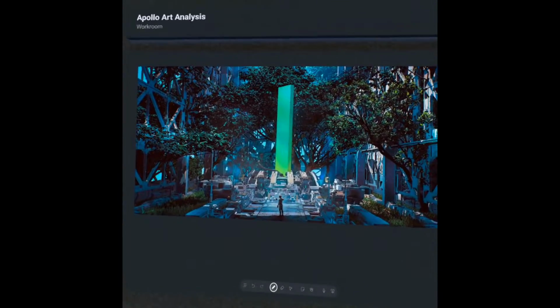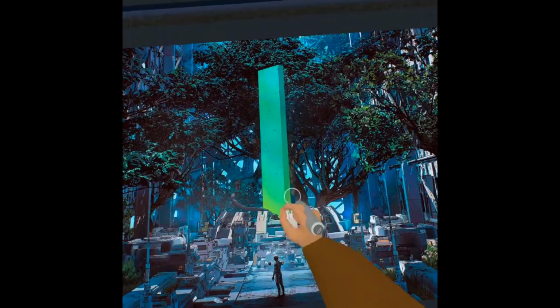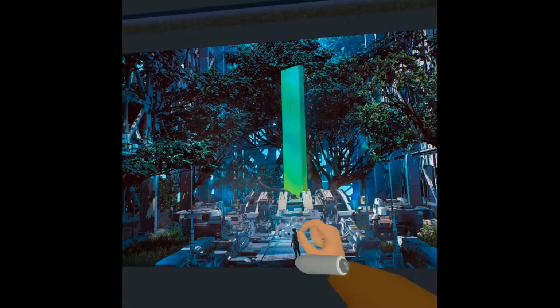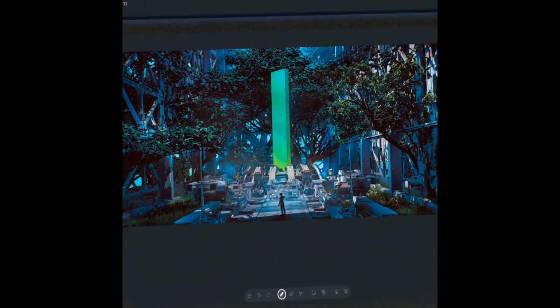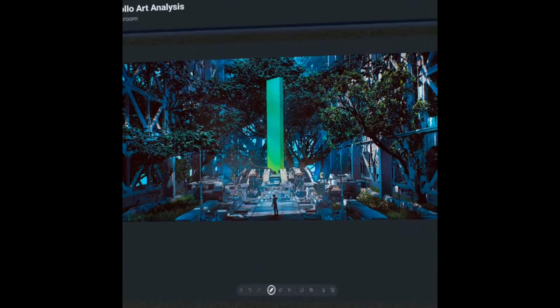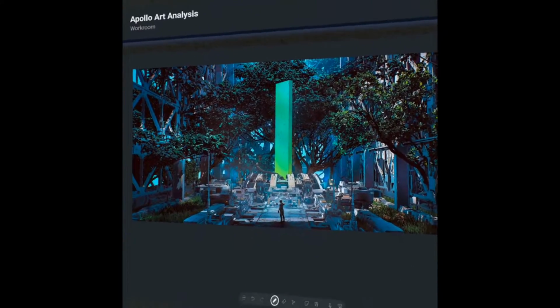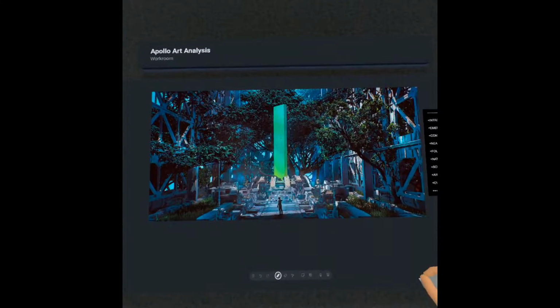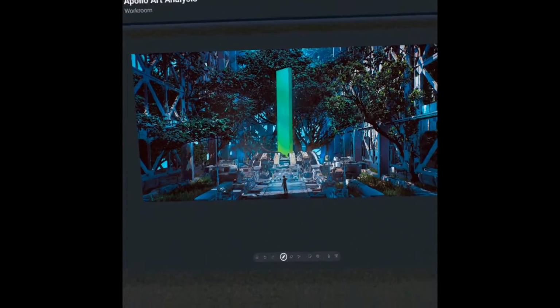So hope you guys enjoyed. We talked a little bit about the divine natural world. We talked about this contrast here and this incredible large obelisk there in the center. We talked about the mix of science fiction and divine natural fantasy, and we also talked about the Turkish illustrator Amir Zand, who created this work. So really, really love the scale of this spatial composition. An incredible, incredible work, and I hope you guys enjoyed.